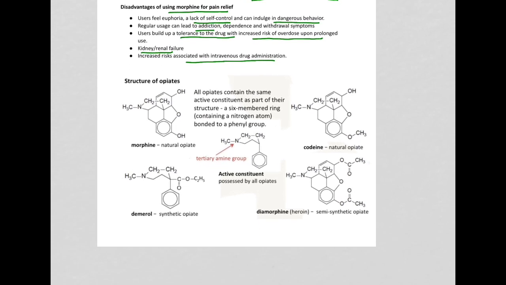Structure of opiates: There are several opiates available. You have morphine, codeine, which is normally used in cough syrups, diamorphine, which is the very common drug heroin, and then you have demerol, which is a synthetic opiate.